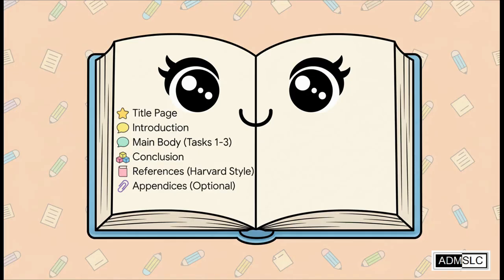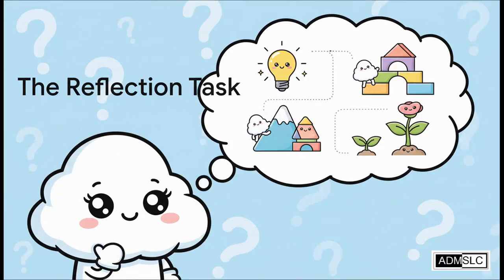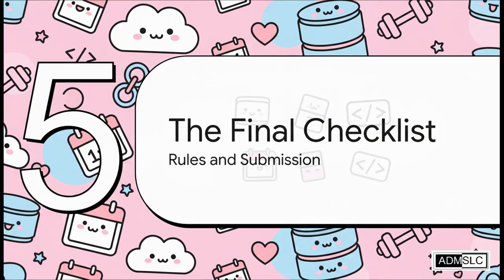Your final submission should be a formal report, right around 1,500 words. Make sure it follows this clear academic structure, and don't forget that title page and proper Harvard-style referencing. Now, the reflection is a really, really important part of this. It's your chance to go beyond just handing in the work, and actually show that you have a deep, critical understanding of the whole design process, the challenges you hit, the solutions you found, and what you learned along the way. All right, let's wrap this up with the final checklist.